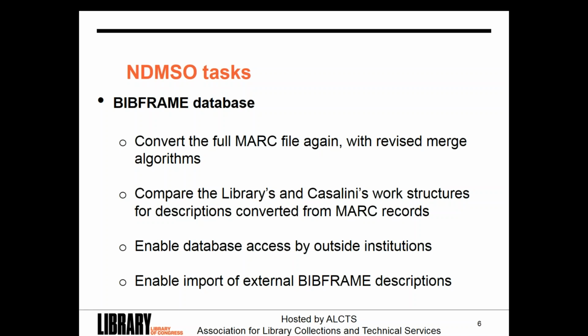And they also need to import these external BIBFRAME descriptions. Because in a linked data world, unless you can import these BIBFRAME descriptions, you don't really have a global outreach. And so this is critical. And we also need to make it possible for outside institutions to access our BIBFRAME database. And they're currently not able to do this.